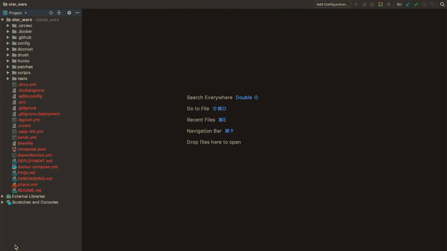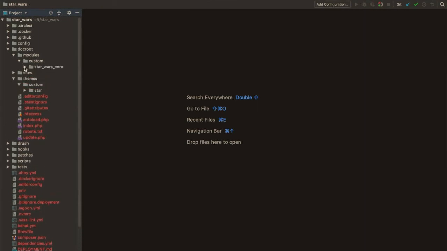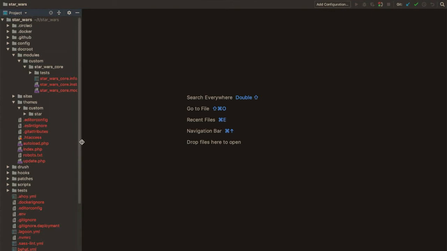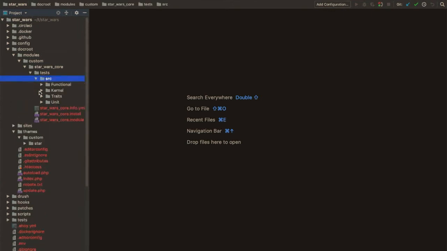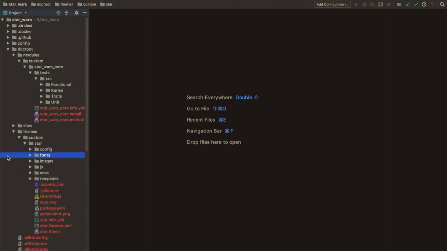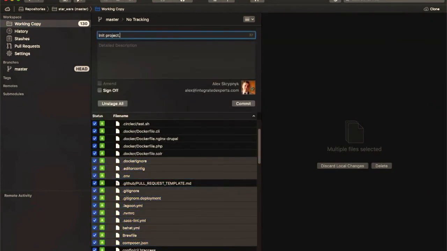So what happened now is this is a UI for Git, and this is actually PhpStorm. I'm sorry, it's very fast, but you have all the files, plus you have a special module called Core module that has some functionality, and then you have a theme as well. In this case, the theme is based on Barrio, which is a Bootstrap theme. And actually, there are tests right here. You already have tests, and those tests are actually working in CI. So if you want to write new tests, you already have a place to look at for examples.